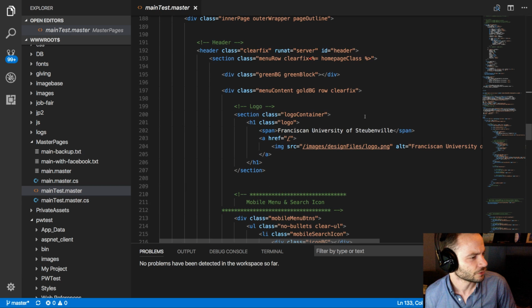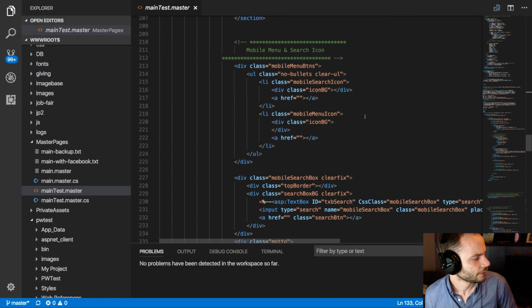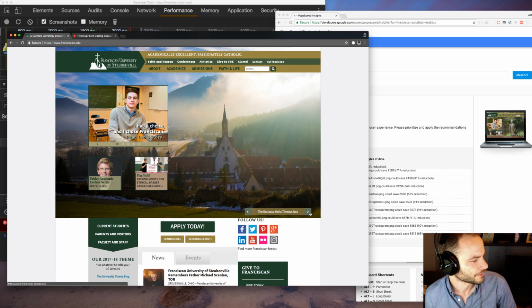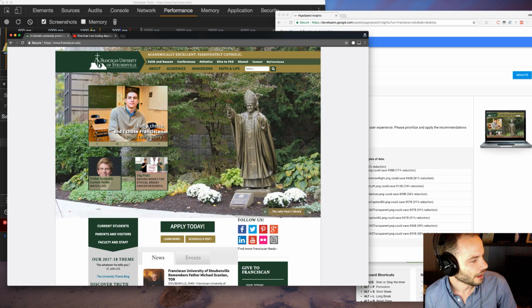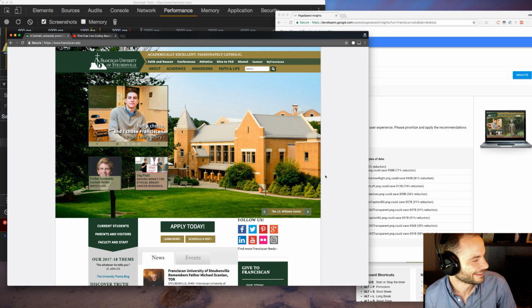So let's go into the code that's controlling this carousel here. This is kind of like the hero section carousel. I want to get rid of it. I want it to be completely gone, right? That seems to me like it'll have the biggest immediate impact on load times out of anything else that I could do, or at least that I could easily do, because these are the largest images.